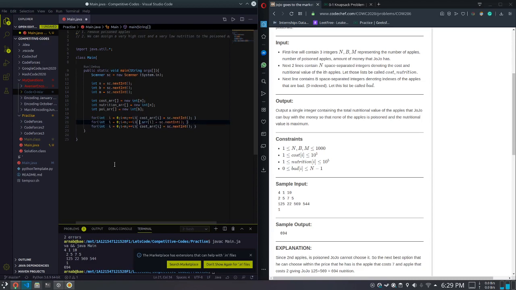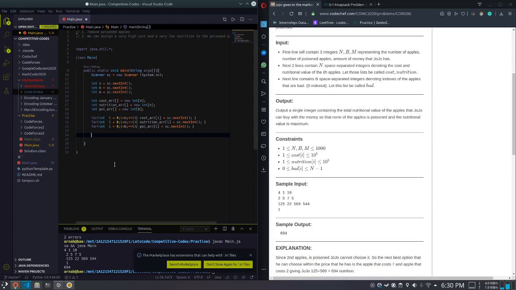This name will be changed to nutrition, and this will be poi, but it will be of size b. Alright, now we have the inputs in place.